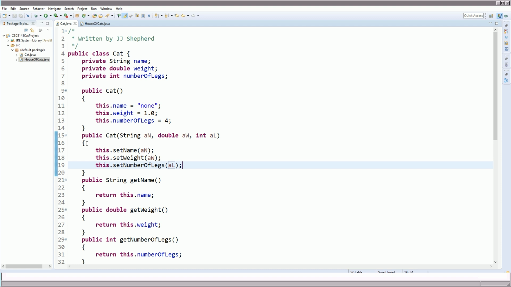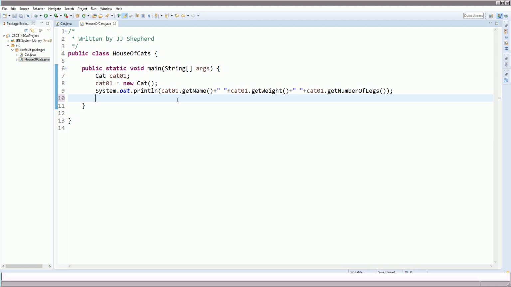The parameterized constructor allows us to create an instance of this class while also setting each one of its properties at the same time. It just makes coding a little more convenient. However, if we are setting these properties, we need to be able to confirm whether or not that data is valid. Well, we've already written those checks inside the mutators. Why not just reuse the mutators and do the exact same thing? Now that we've created all of this, let me show you what you can do with it.